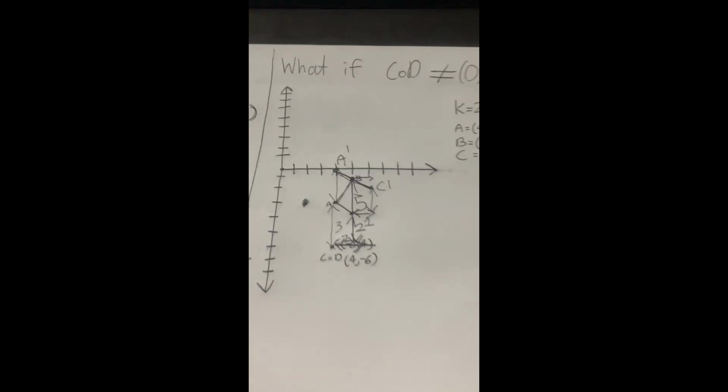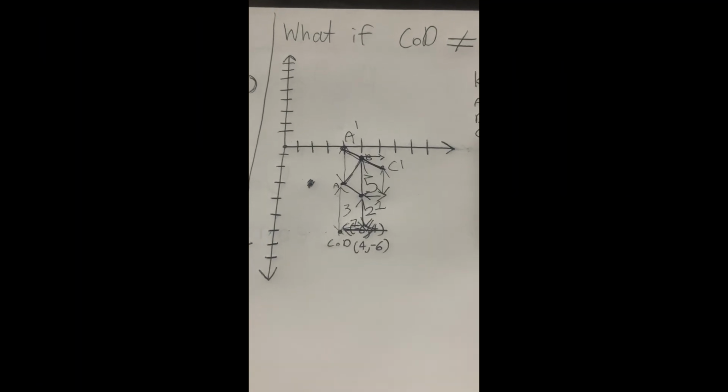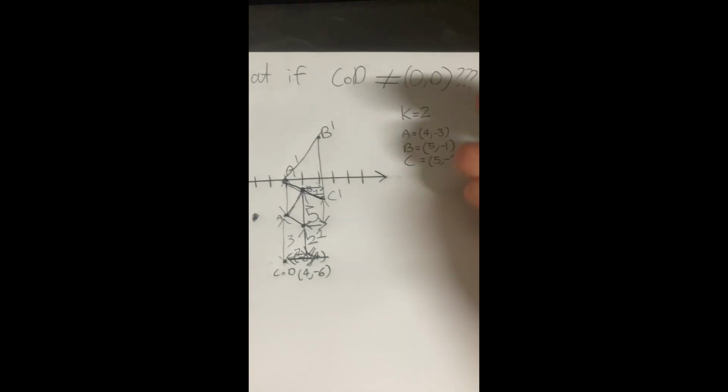Just like C, B is also 1 to the right from the center of dilation, but rather than going 2 up, we will be going 5 up. So let's repeat that again. 1 to the right and then 5 up, which, give me a second. This is negative 1, so it would be 1, 2, 3, 4. B prime would be here. So our new triangle, sorry about the mess, this is really messy.